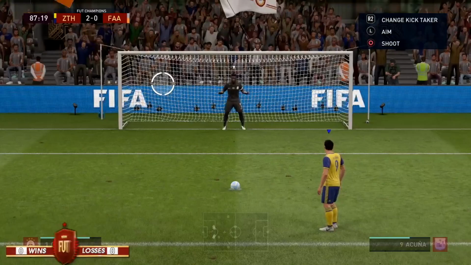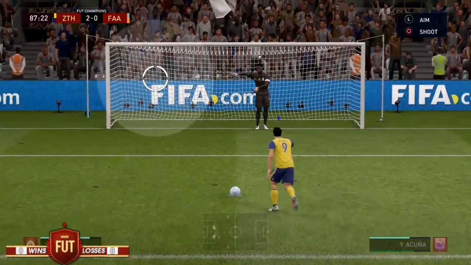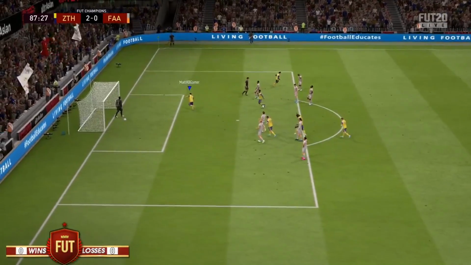Futmas Acuna gets the nice goal in the top left. I'm going to tell you to go because he's obviously going to score. The guy's a beast. He's unbelievable.